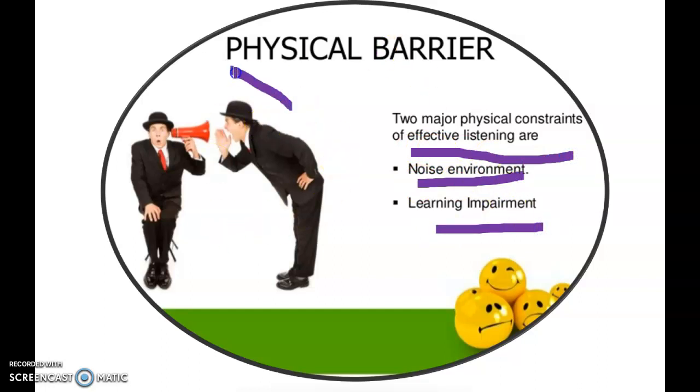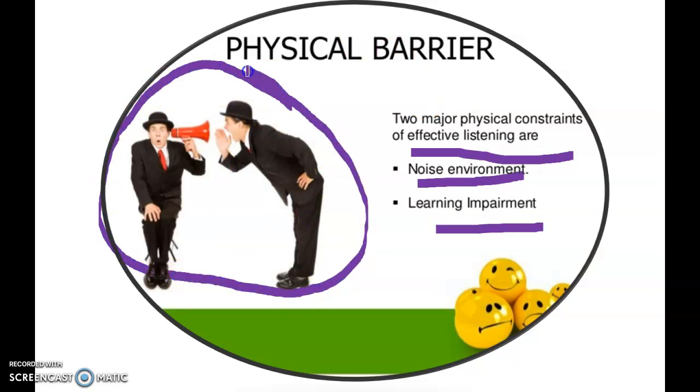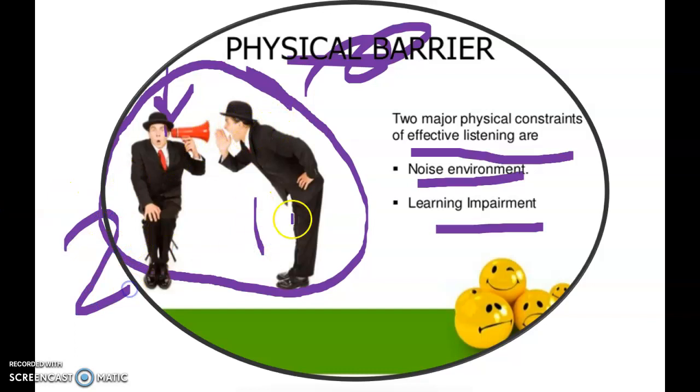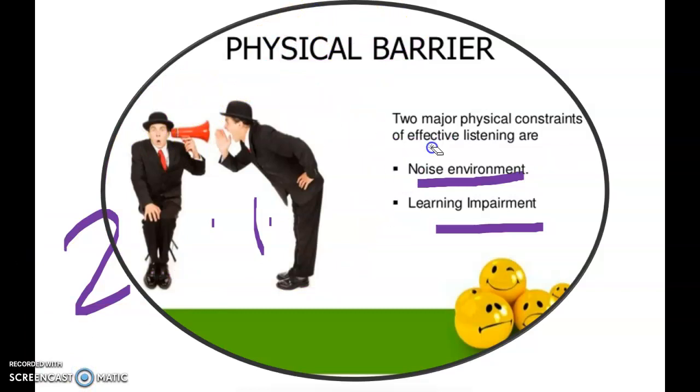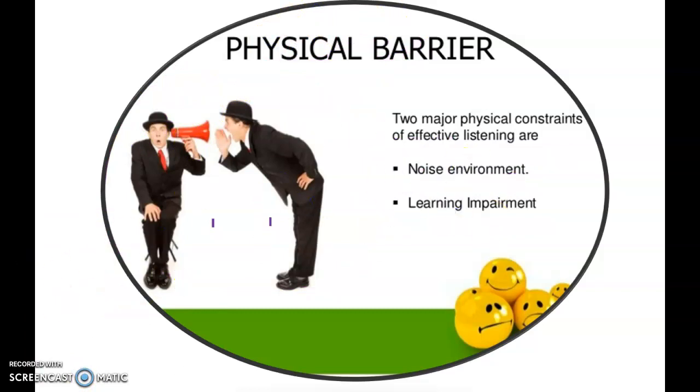Now, see, what does this image say? He is shouting to that person, but this person is not able to listen. Why? Because there is some noise in the background, some plays or loudspeakers going on. This is the first person, this is the second person. When this person is communicating to that person, he is not able to listen carefully because of the noise environment, or sometimes maybe he has a listening problem as well. So you cannot communicate properly. Okay, the next is, see, a minute.